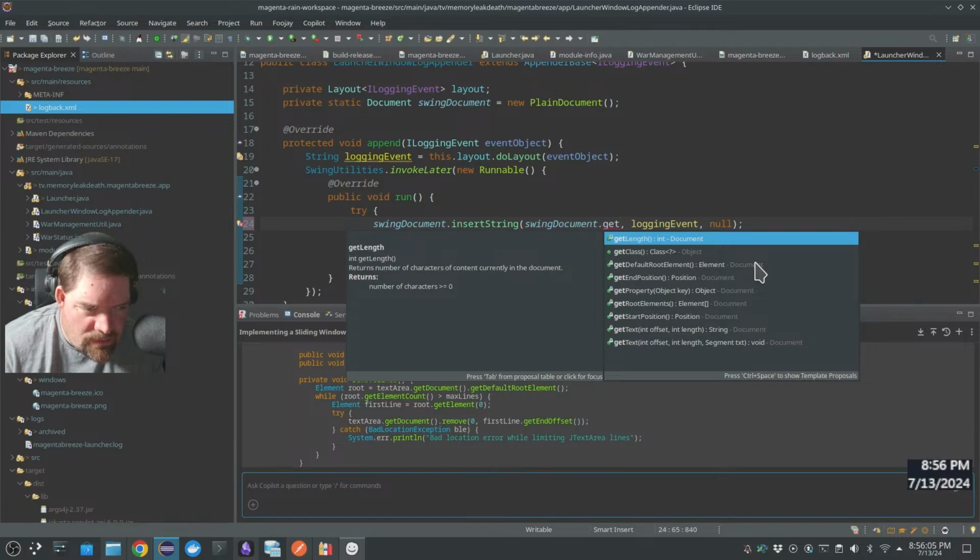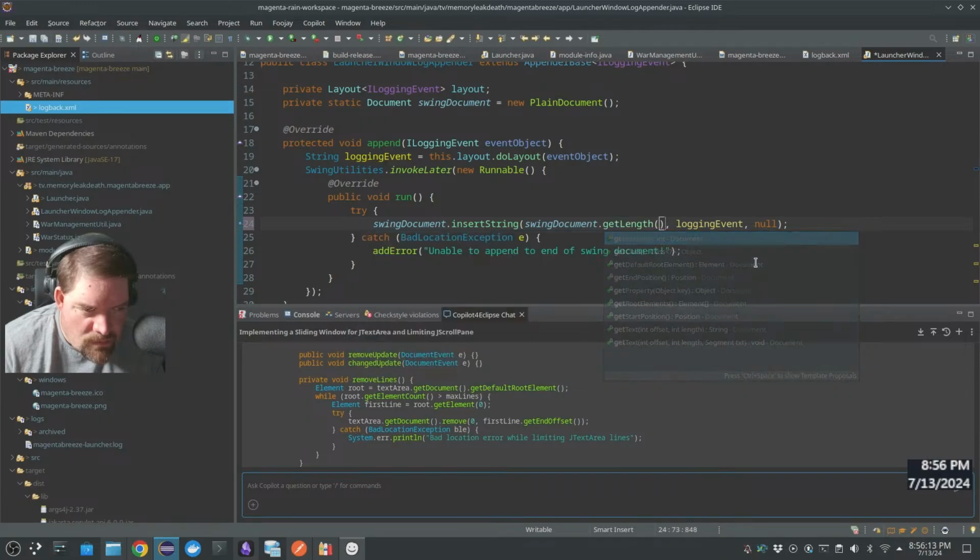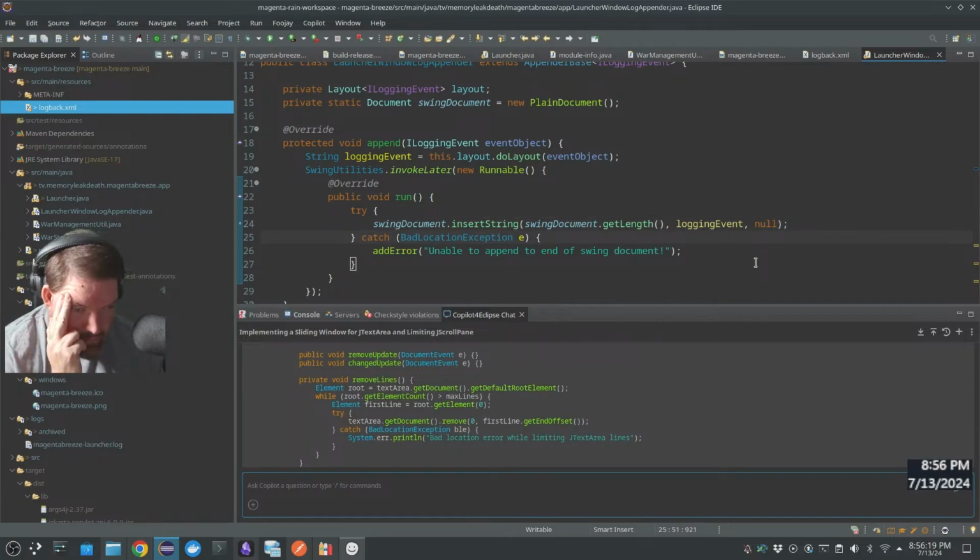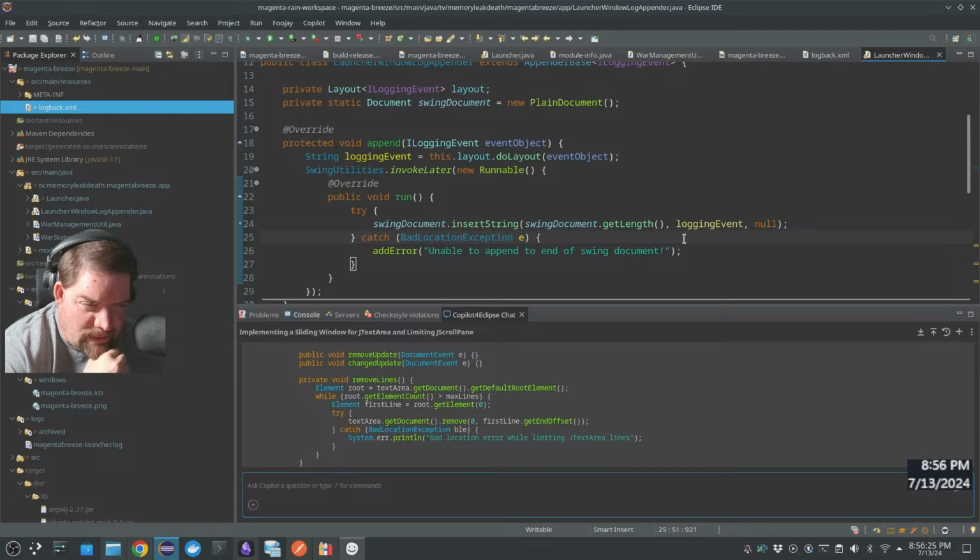Length. And can I insert it right at the end? I might have to do length + 1 maybe, but let's see if that works.